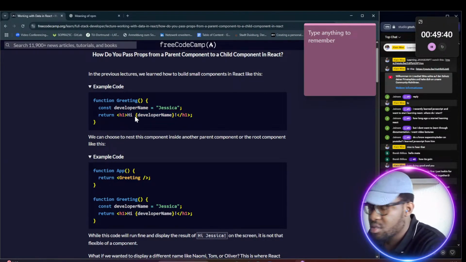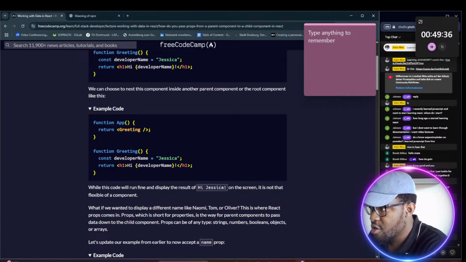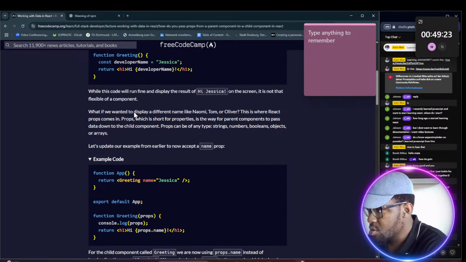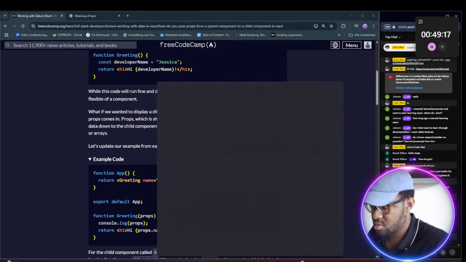Yeah, it's what we call template literals in JavaScript. So now let's continue. We can choose to nest the component inside another parent component or a root component like this. So here's the greeting component and we just nest it here. Okay. So now what the lesson is telling us is that we have a parent component, right?